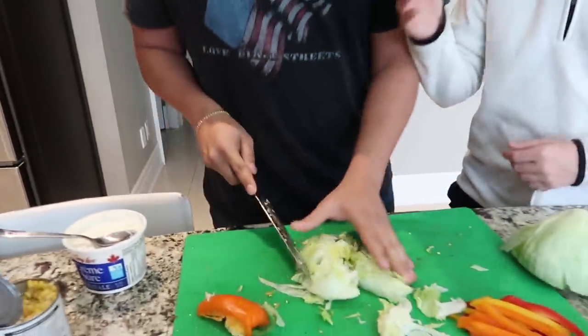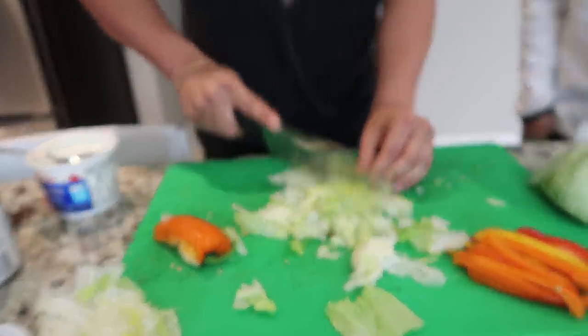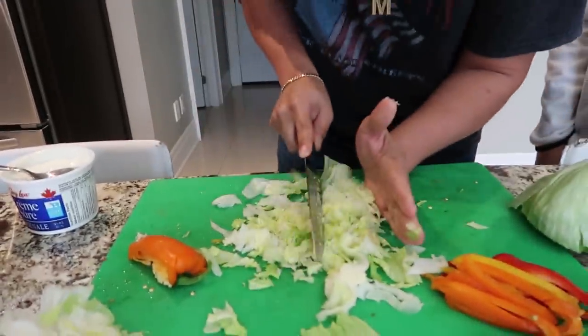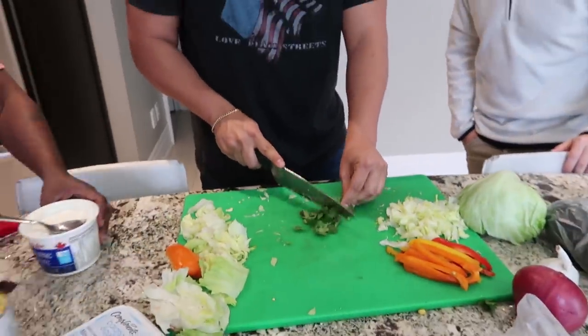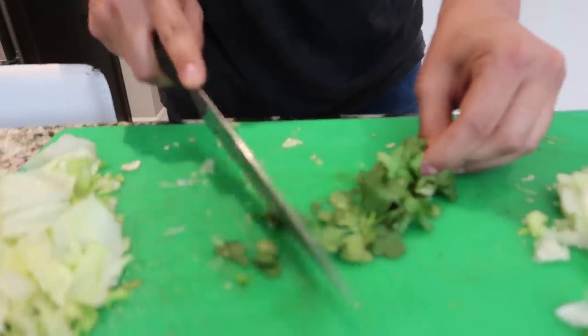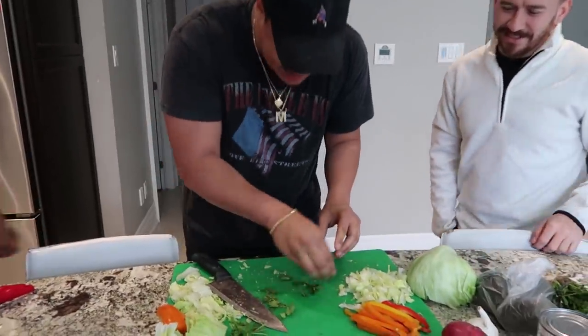He's cutting lettuce for me too. I got you, bro. That's a big burrito. We're gonna slow that down. I don't know what cilantro tastes like, but I always ask for it on my burritos. It looks good. You don't need too much of that because the cilantro can just add a little bit.